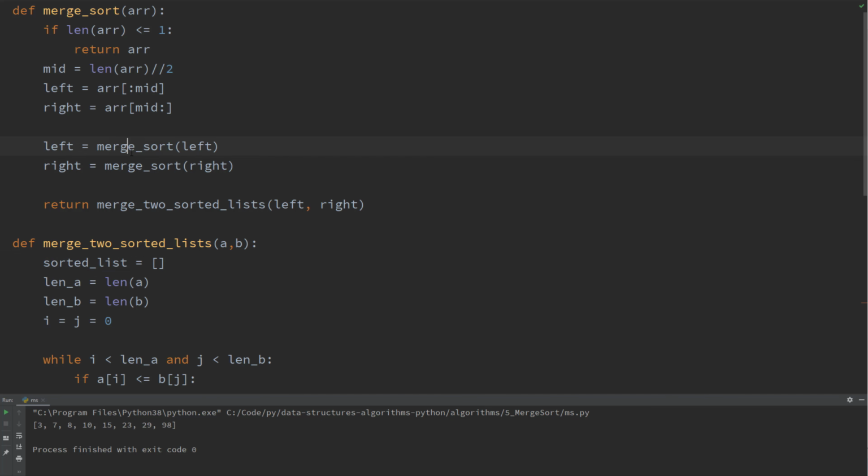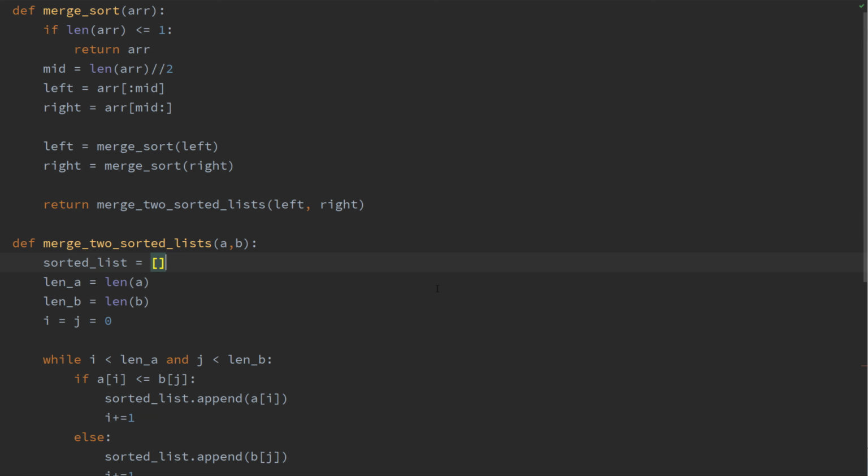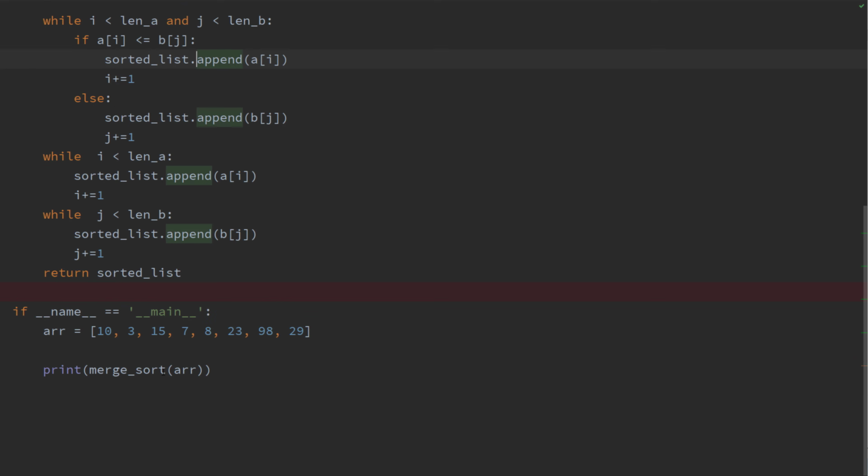Although this worked, this required creating new arrays all the time. You see, you are creating a new array, then you return it. So it's not optimal in terms of space complexity. So what if you can do everything in line in your original array itself? Well, then that might be an efficient version of the merge sort. So let's do that. In that, what we're planning to do is basically, I don't have to return anything. See, if I do this, and if I print array, it should be sorted. So you're sorting the array in line.